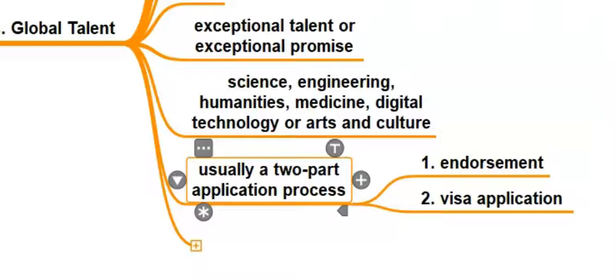The refusal rate for endorsement applications is very high, and if you submit both applications at the same time and the endorsing body refuses your application, the Home Office will be forced to refuse your visa application automatically, because one is not possible without the other. So you will need to get the endorsement application first. It has to be approved, and only then the visa application will be approved. So if you submit your applications together and your endorsement application is refused, this means the visa application will be automatically refused as well. And what will happen?